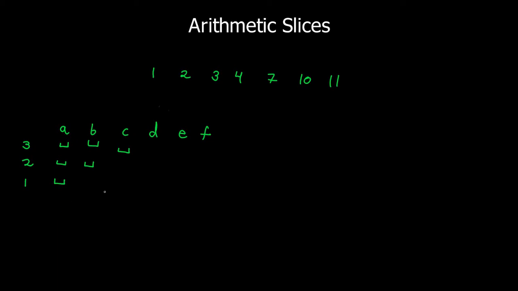So if you look at this, what is actually happening is, take the total number of elements in the array minus 2. There are 5 elements in this array, and if I subtract 2 then I'll have 3. Then we have the formula n times n plus 1 by 2, and if I plug n equals 3 into this formula, then I'm going to get 6, which is indeed the case that there are 6 possible slices.